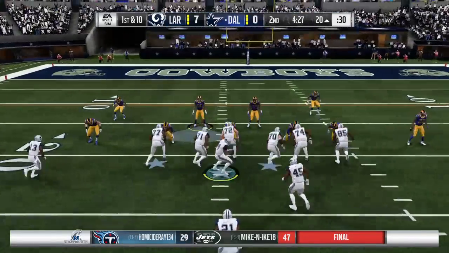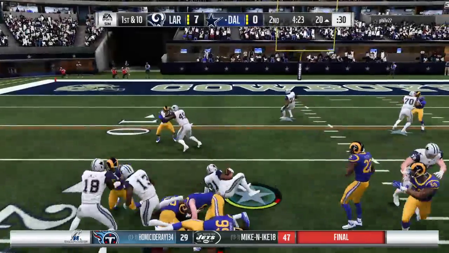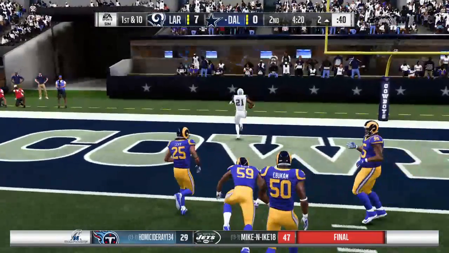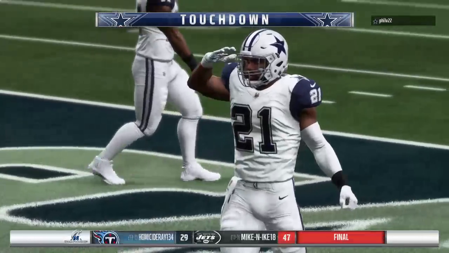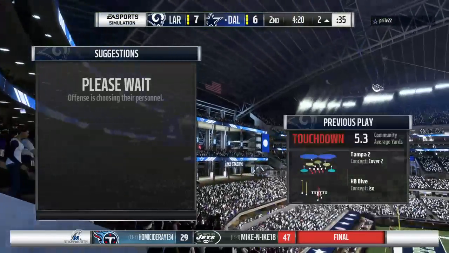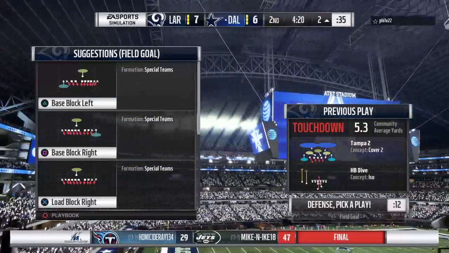Everyone turned to block, find the spot. And now they're set up inside the red zone for their offense. And they'll take it into the end zone for a Cowboy touchdown. Ezekiel Elliott taking it in from the 20. And the Cowboys are an extra point away from tying the football game.